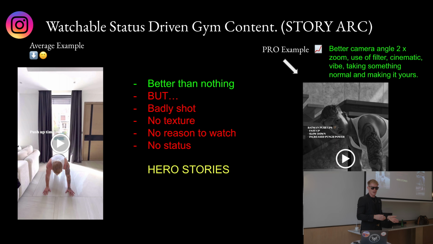I've added a black and white filter. I've added the music from the recent Batman film, and I've now added something that people can get to know me for. They can say, oh, Jack does the Batman push-ups. And they're actually interested in seeing your workout. And this applies to everything. Anything you do, you can rename and make your own system, your own life, your own ecosystem that people get bought into with your particular style. So they turn up, and you could map this all out and go, okay, this is my routine. From my routine, how can I add in 3 segments a day that change and add some variation into my life that people want to turn up to watch?